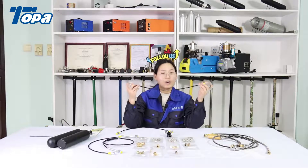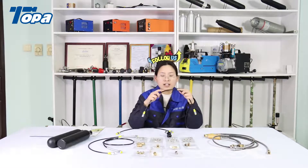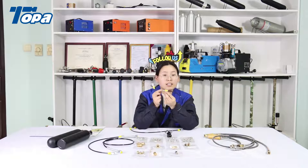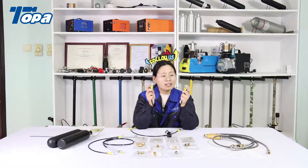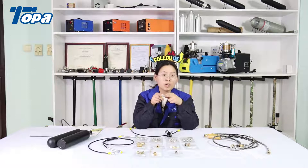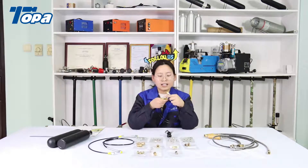Let's look at this one. These are also 50-centimeter PCP hoses. The working pressure is 630 bar and the inside diameter is 2 millimeters — they are the same inside diameter. Both ends also have a PVC shell inside. One end is a BSP female fitting with a PVC cap, and the other end is a male M10 thread with a PVC cap. They are very similar, but the fittings are different.